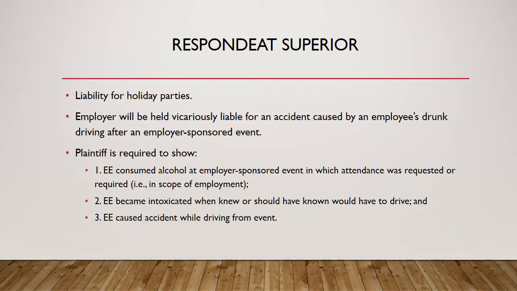And then lastly, the employee caused the accident while he or she was driving home from the event, or maybe somewhere else, but they were driving from the event. If they go to the event, have alcohol, they leave, they go home for 4 hours, and they decide, well, I'm going to get up and go back out, and they go back out and they have an accident, kill somebody, you're going to have that break within it being an employer-sponsored event that they're traveling home from, and there's not going to be vicarious liability.